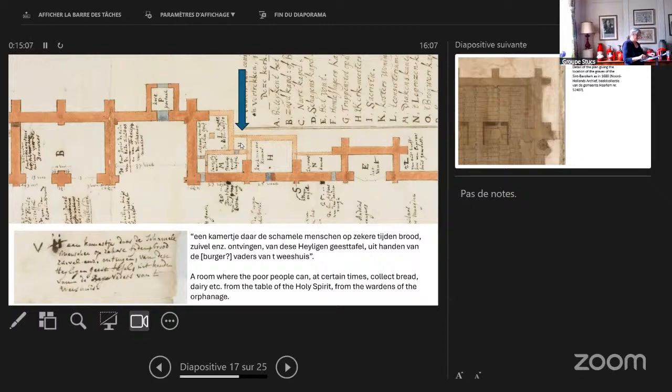Well, that's a very small space. And if foodstuffs were distributed there, it was probably done through a window or facing the street, so it could have the poor waiting outside. But this room is so small that there's no way you can fit the bread bench in there. It's far too big. So it couldn't have stood there. It couldn't have stood here either, or in any of the other spaces, even if you chop it in two and put it on either side or something like that. It just doesn't work. The bench is far too large.